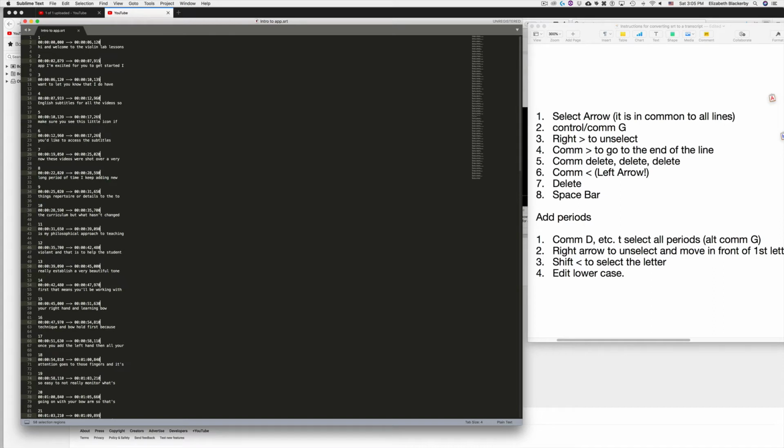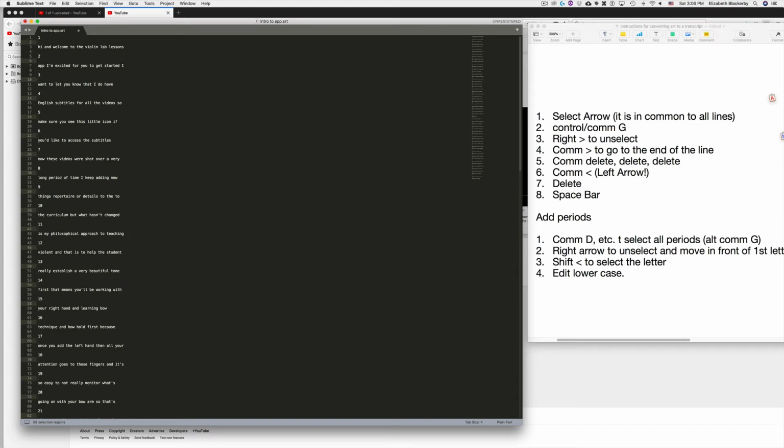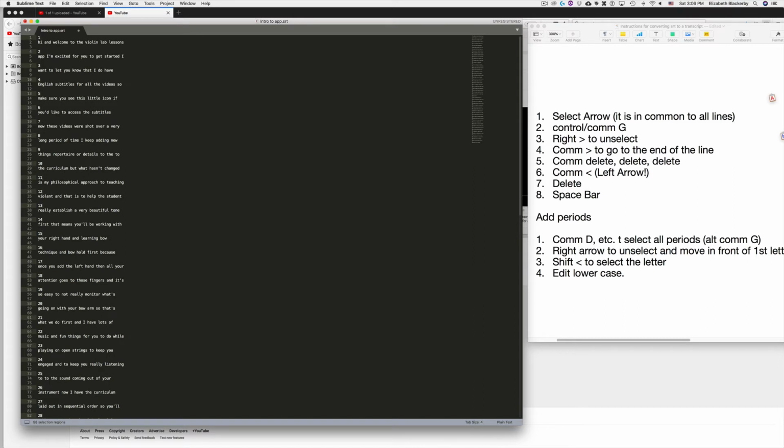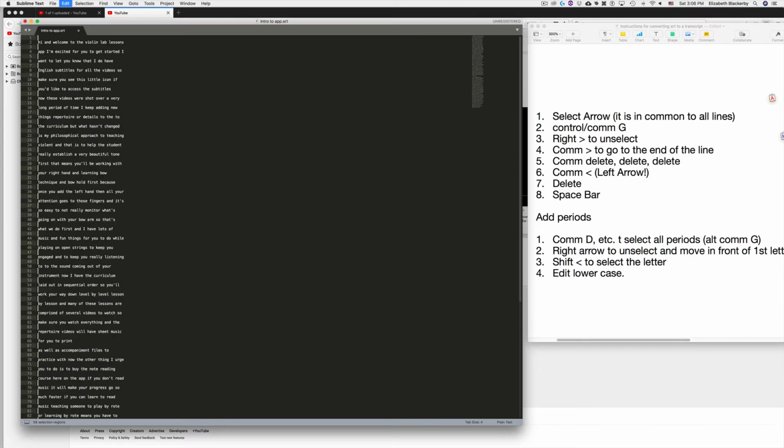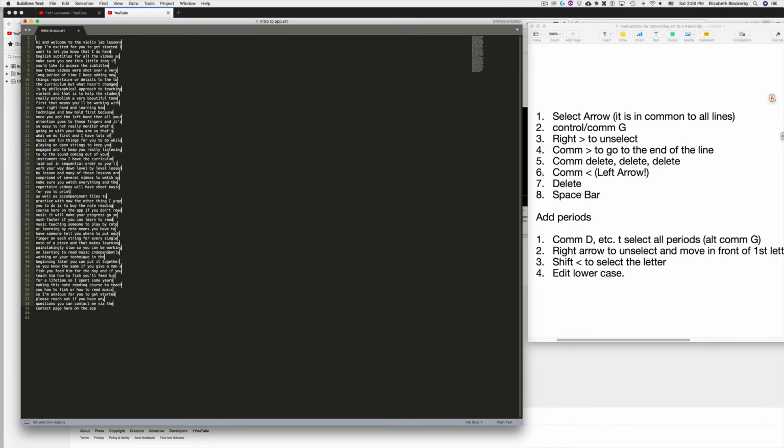Now click, and this is the fun part, Command delete. Now if you just click delete, it's just going to delete one character at a time. If you hold down the command key and hit delete, it's going to do the whole line. Voila. Keep holding down the command and hit delete again. There goes that line. Delete again. Now we got rid of those numbers. Delete again, delete one more time to where they're all scrunched up.